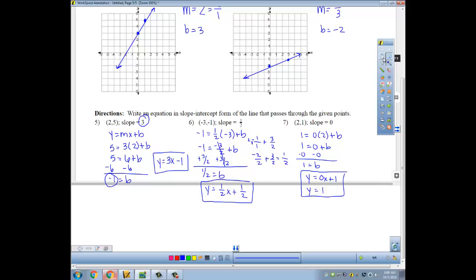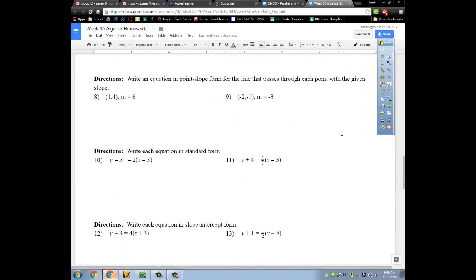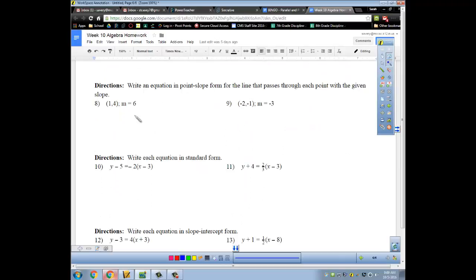Okay, the next two questions, we are putting it in point slope form. So point slope is y minus y1 equals m times x minus x1. You do not have to memorize this. If you need it for the test, I will give it to you on the test. You just have to memorize that you plug in your y value here, your slope here, and your x value here. So y minus 4 equals your slope times x minus your x value. And then we can't simplify this at all. I don't have any double negatives, and I still want it to be in this form, so this is your answer.